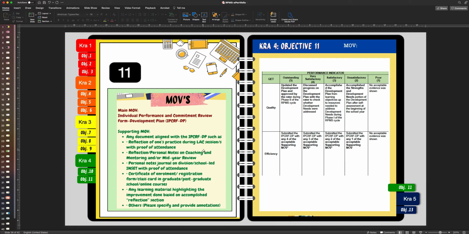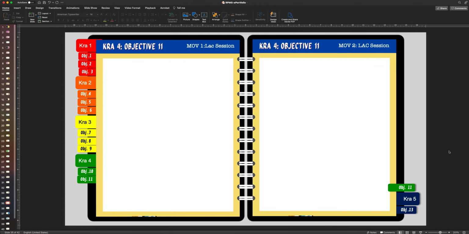For proof of attendance, the screenshot from Google Meet is enough. Okay? Personal notes and a journal also work, or if you are taking a master's degree, that is also possible. Okay? So, four again. For those planning all LAC sessions, that is allowed, because it can be used more than once here. But you should have a reflection for the LAC session and proof of attendance. I think the Google Meet screenshot is enough.